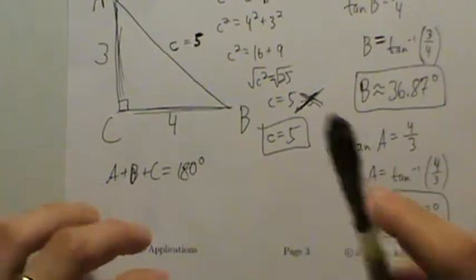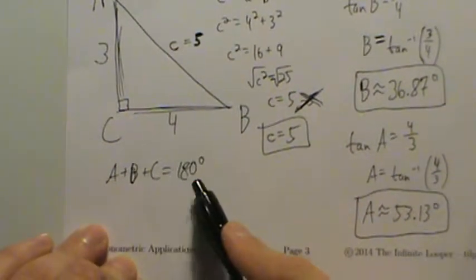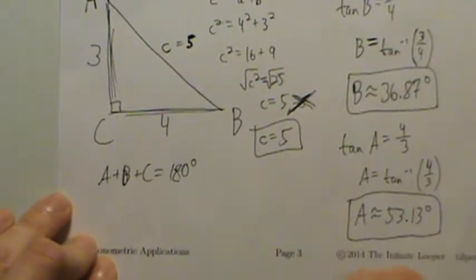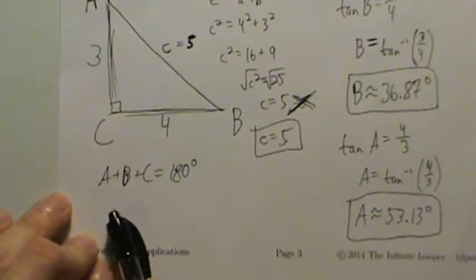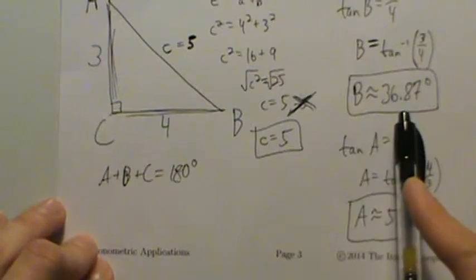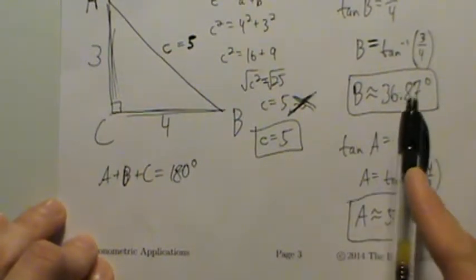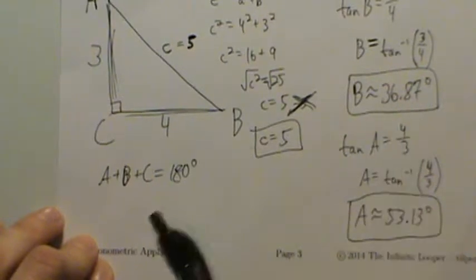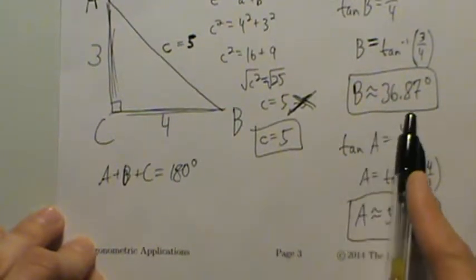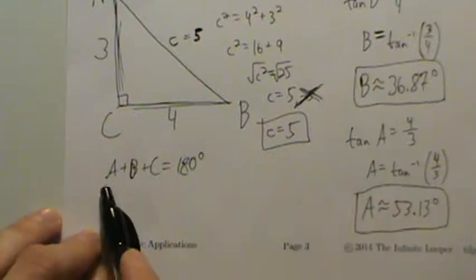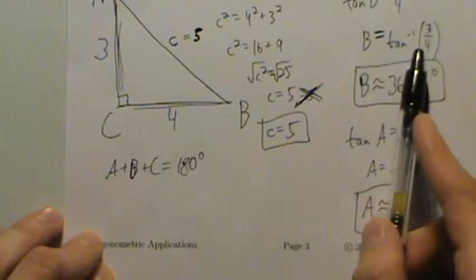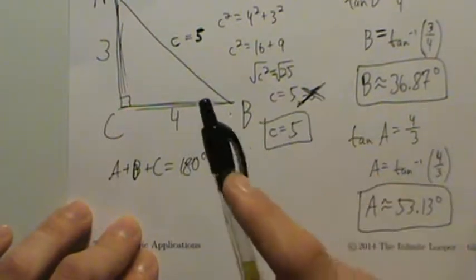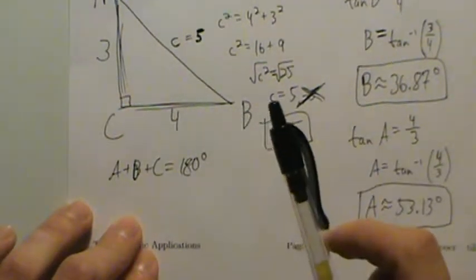Now a counter argument could be, well, they all three have to add up to 180 degrees anyway, so maybe it's better to do it this way. But on the other hand, it's a bad habit to get into. B is an approximation, and it's a really bad habit to use an approximation unless you absolutely positively have to. So 36.87 degrees is just an approximation. Now we could do this again with the inverse tangent of 3 over 4 in this equation, but that would be kind of overkill, really messy. We don't really want to do that.